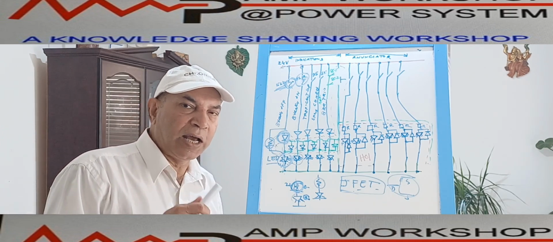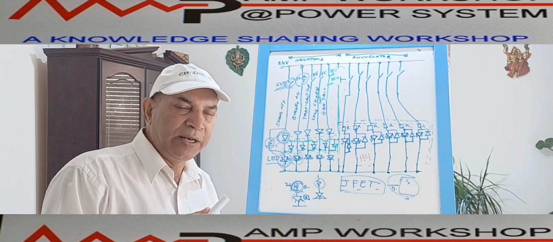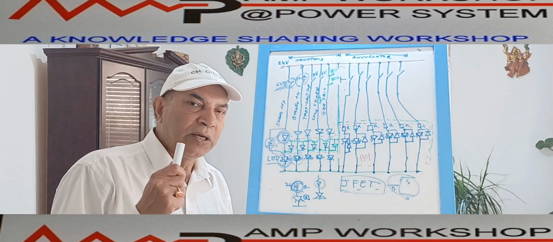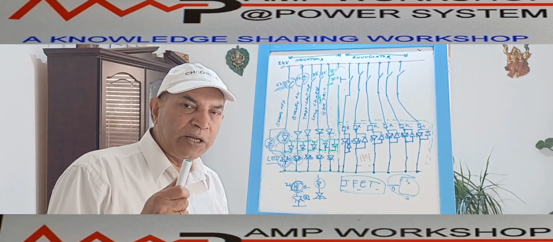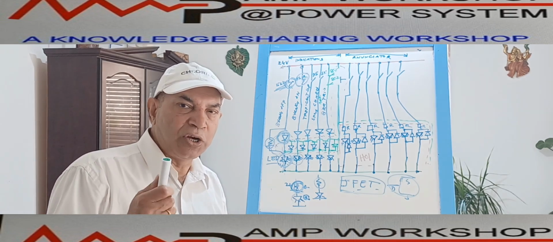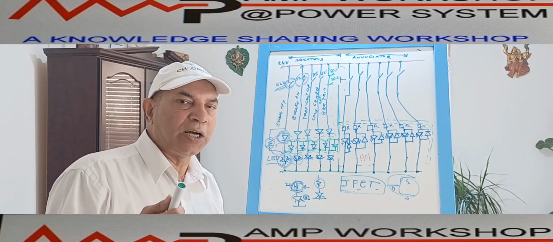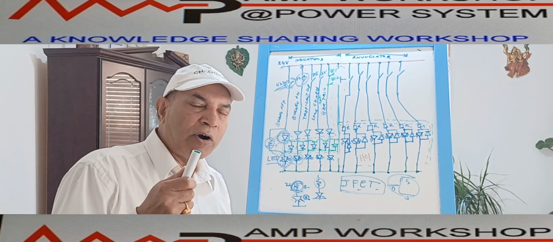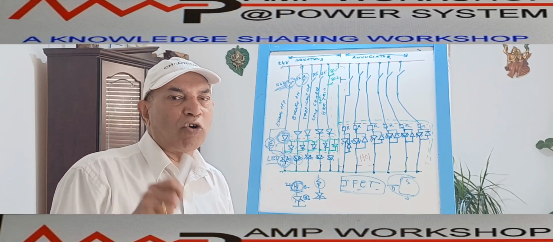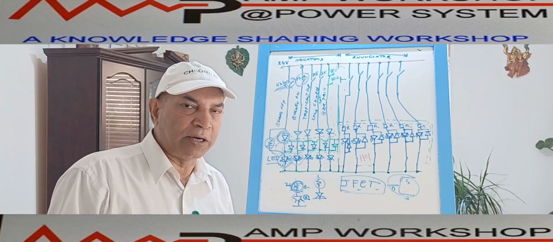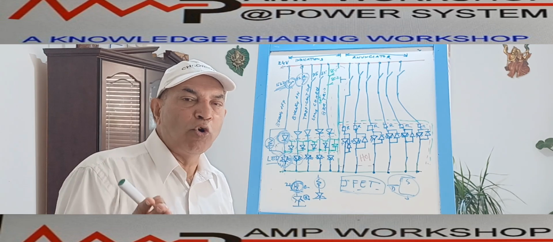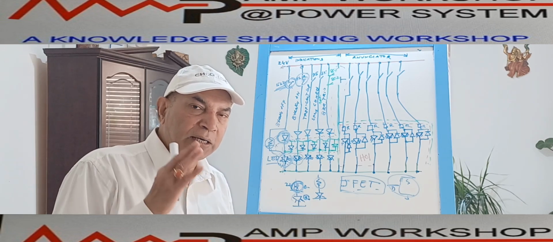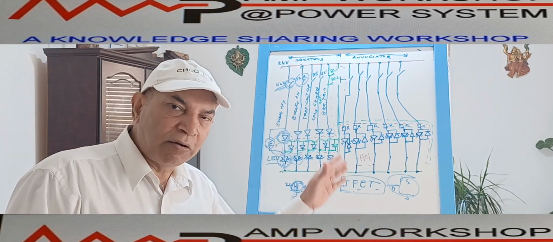So if this lockout relay has not operated, that indicates there is no abnormal condition in the circuit, and the circuit is operating in healthy condition. That means the circuit breaker has not tripped on fault. If we monitor that condition, it will show that the circuit is healthy. A fault condition is ultimately represented by the lockout relay, so we use the lockout relay NC contact. The moment the lockout relay operates, this NC contact will open and the signal will not pass. But as long as the lockout relay has not operated, the healthy condition will be monitored.